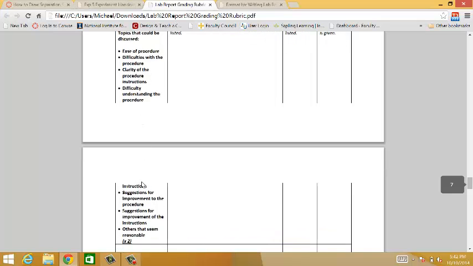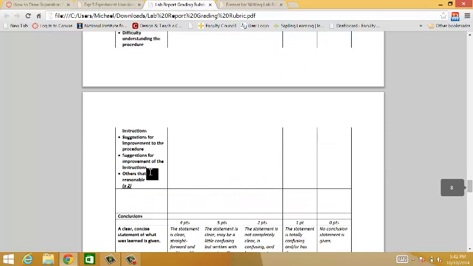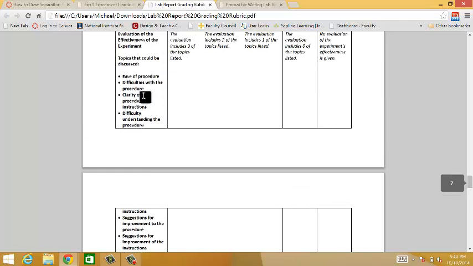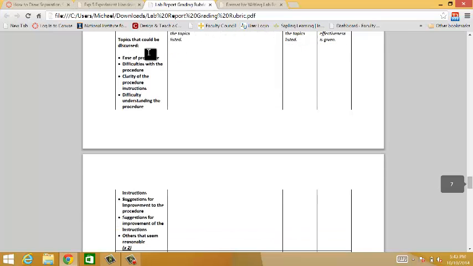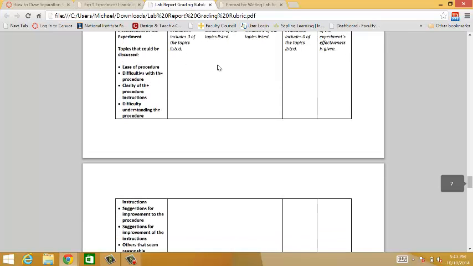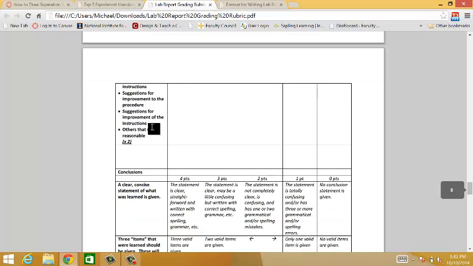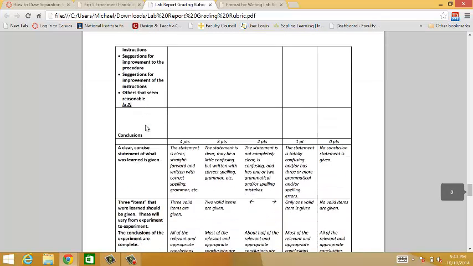So, if you're having a bad day, maybe in your first draft you want to write "others that may seem reasonable," and then maybe if you're not having such a bad day later on, you might want to go back and think about whether to include those. But these are just some ideas. I want to see, is there a way to improve the experiment, or is it just fine? But again, think about this, and include at least 3 of them. If you want to come up with 3 of your own, that's perfectly fine.